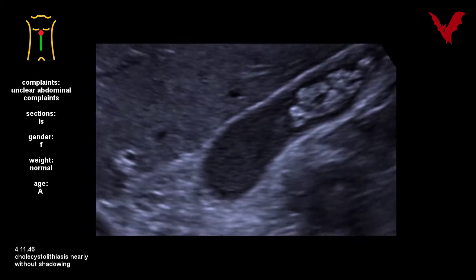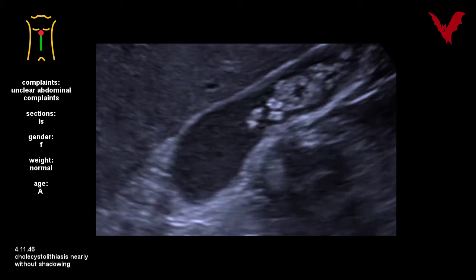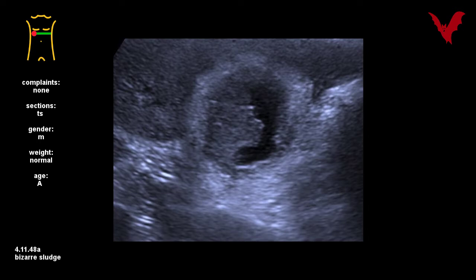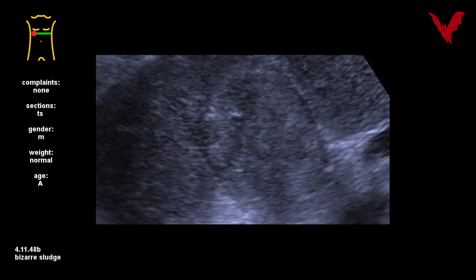A clip after laparoscopic cholecystectomy and a migrating bullet from World War II are displayed in figures 45 A and B. In clinical US, they were misinterpreted as stones. Sludge and stones filled gallbladder without major shadowing is seen in figure 46. Asymptomatic were these two different cases in figures 48a and b, despite their seemingly alarming morphology.